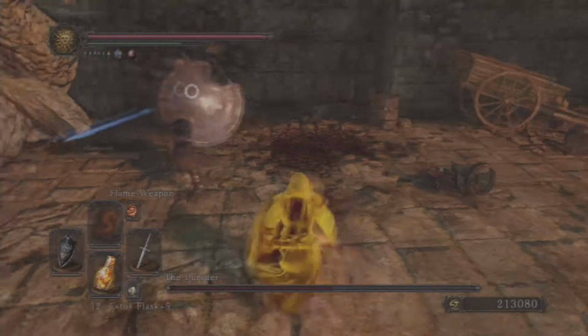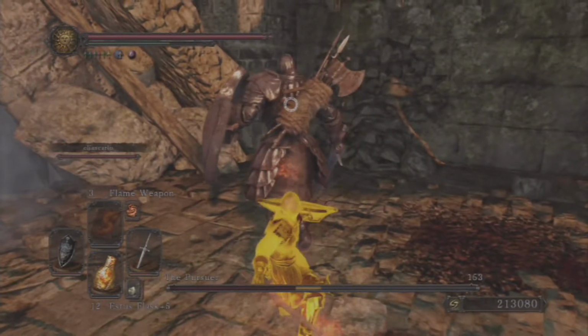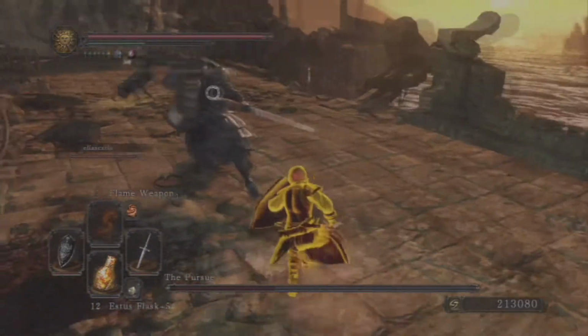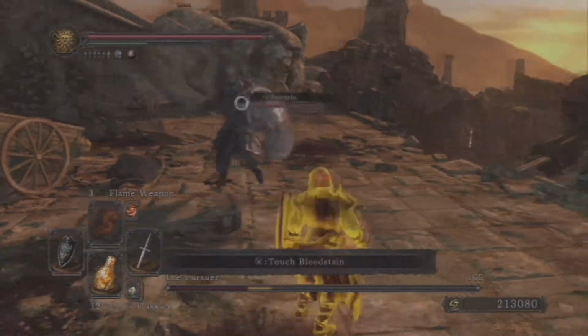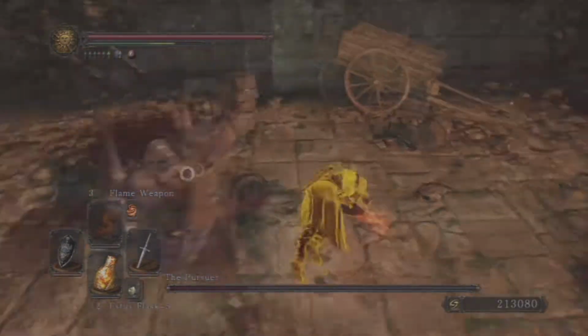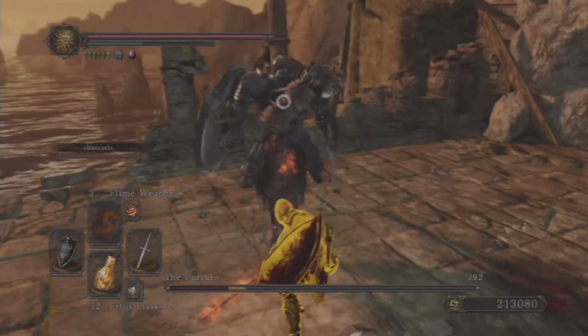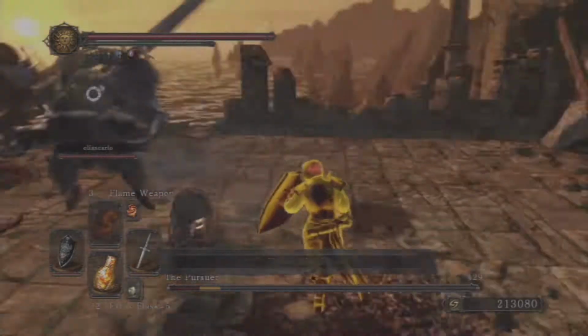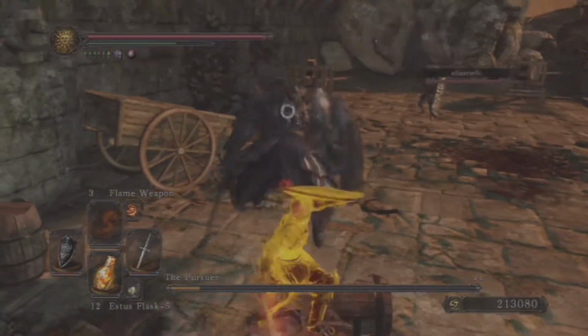For his dashing attacks, all you have to do is strafe to the right. You don't have to do any rolls, you don't have to do anything fancy. Just strafe to the right and you'll be safe from any dashing attack. Again, there is your 3-hit combo, you roll through the shield bash. Here's the dashing attack, you strafe to the right.